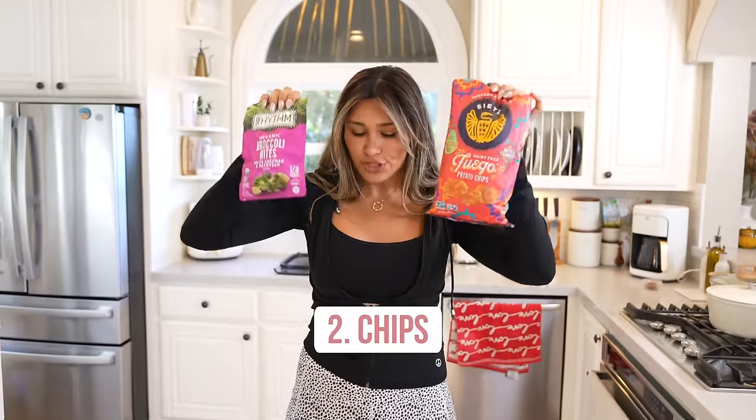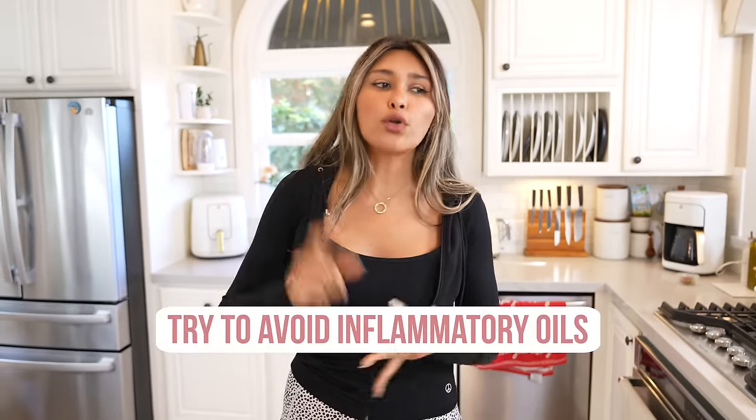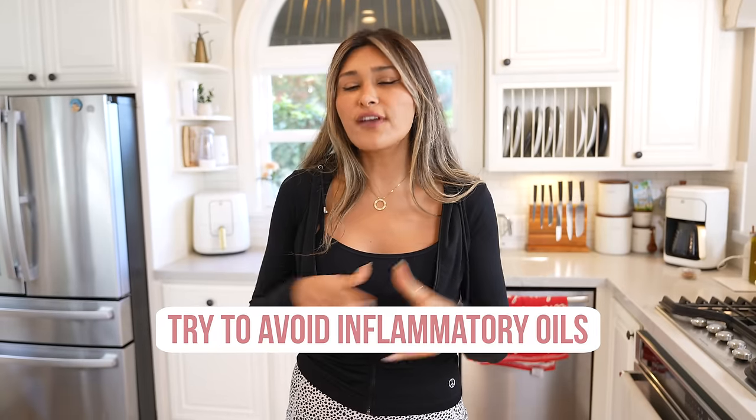Another really big snacky item: chips. Here's the thing about chips — they're usually made with horrible oils, and I say horrible because they are literally horrible for our gut. 70% of our immune system lives in our gut. So if you have issues with inflammation or bloating, you really need to focus on your gut, and a huge factor are seed oils — like soybean oil, grapeseed oil, sunflower, canola, and vegetable. All of those oils are super inflammatory. A lot of chips out there, whether Doritos or Lay's, are all made with those oils.